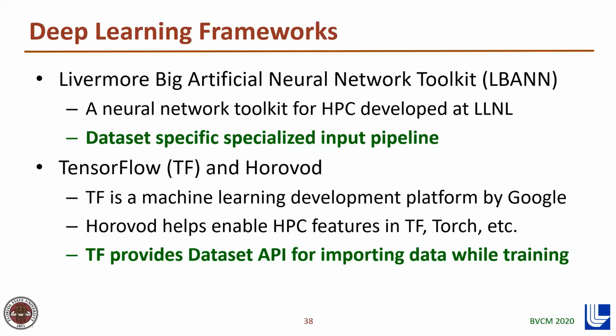And after analyzing with LBANN, we also started using TensorFlow and Horovod. We already know that TensorFlow is a machine learning development platform that is very well known and very frequently used by the community. It is developed by Google. And Horovod helps enable HPC features like enabling MPI for having a distributed version of frameworks like TensorFlow and Torch, etc.